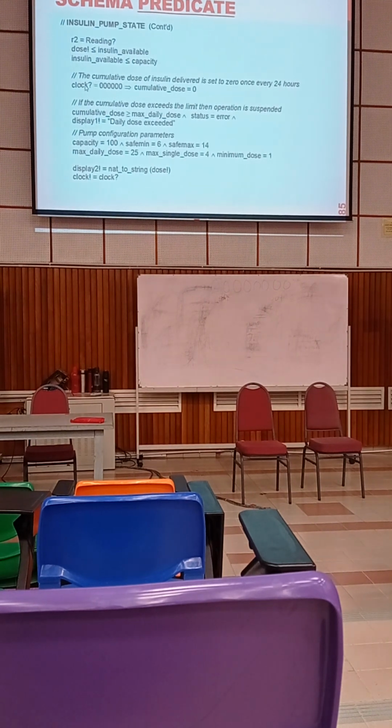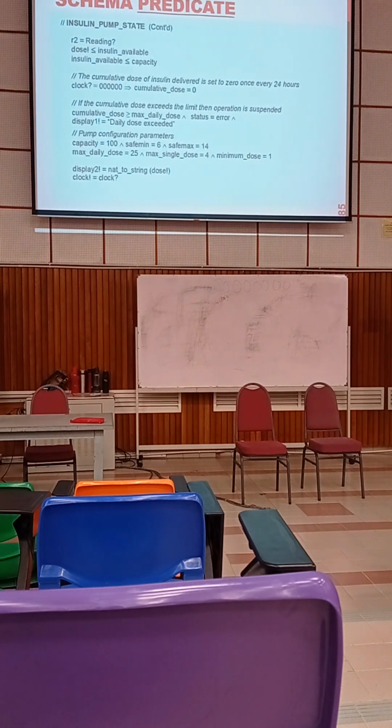The cumulative dose of the insulin delivered. The clock always starts with 0, so the cumulative dose is always 0 at the start of the day. For the whole day, like today when I restart, as the patient wakes up, it will start from 0. So the first dose will be added. The next dose given on the same day is added to the earlier dose, so that you can find the cumulative.